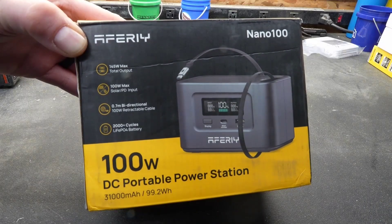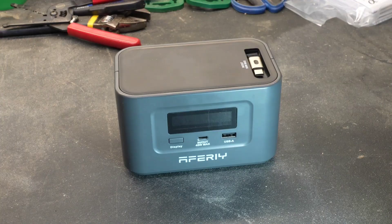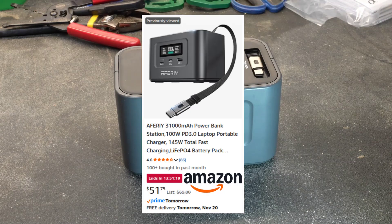We have a quick review here that's a little bit off our normal beaten path, but nevertheless I think it's still a very useful tool if you're in need of a portable power station. AFRI is known for their DC power stations, and typically they're a lot bigger. This is their Nano, and that was one reason why I was really interested in it. I personally don't have any need for those larger stations, so when I saw that they offered the Nano I asked if they would send me one, and they did so I could play with it and share it with you guys.